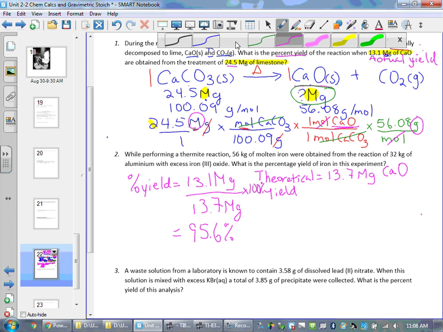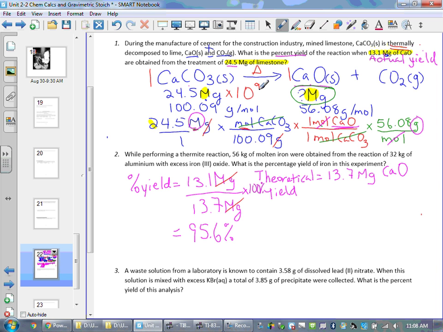And check out our units, so being lazy pays. Megagrams are gone over megagrams, so instead of doing 2 conversions to get rid of megagrams and have grams, we saved ourselves 2 steps. But if you really don't like the big letter M, you could have done this by multiplying this by 10 to the 6, and multiplying this one by 10 to the 6. And that would have gotten you grams. But it seems like more work to me. So I don't like more work.